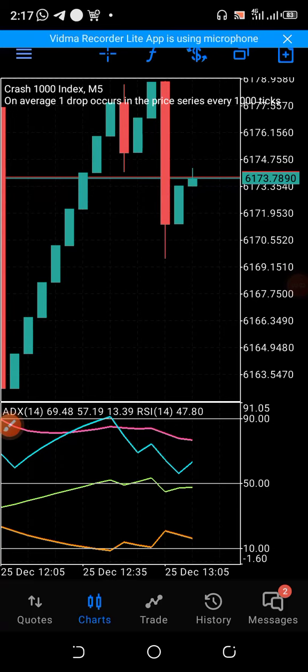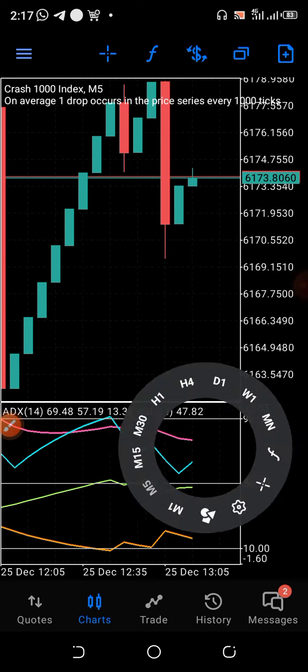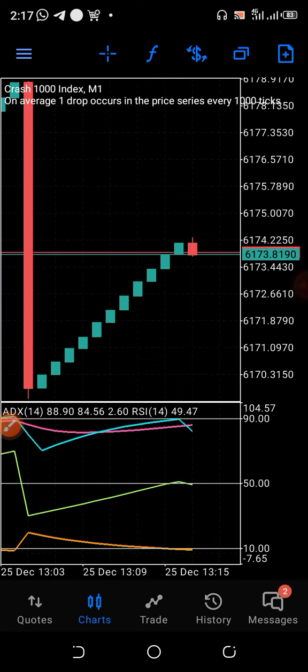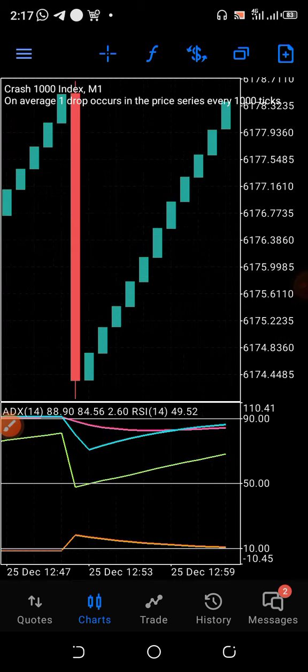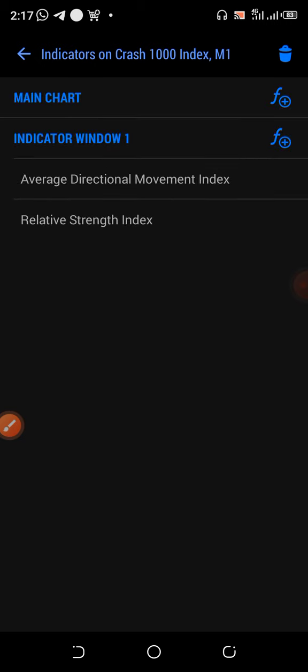Immediately, and thank me later. Just do this and you will thank me later. Try this and see how possible it is for you to scalp 4 candles, 5 candles, 10 candles, 20 candles, and you will definitely come back and thank me later. Without wasting much of our time, let's quickly add the indicators.